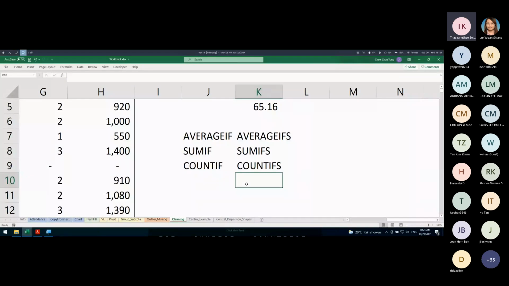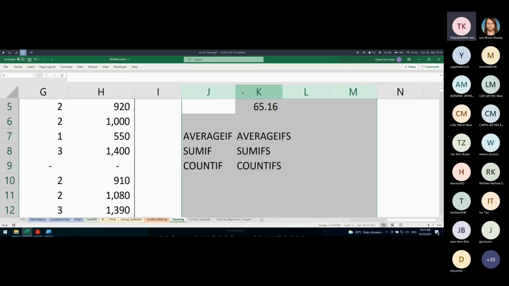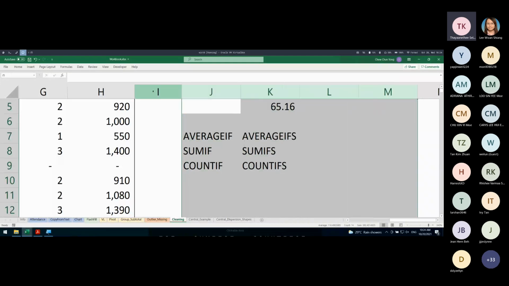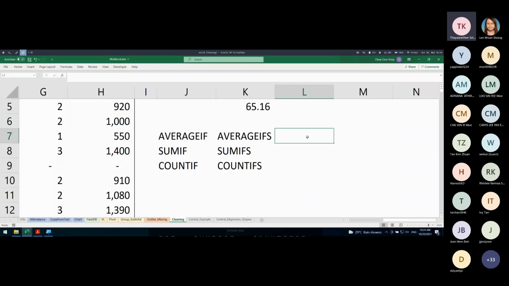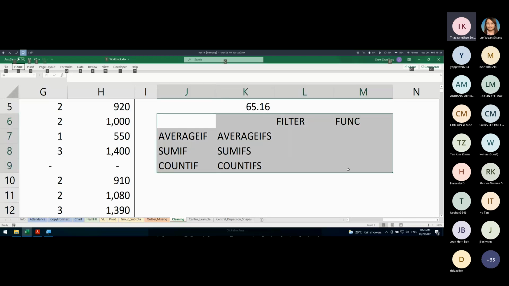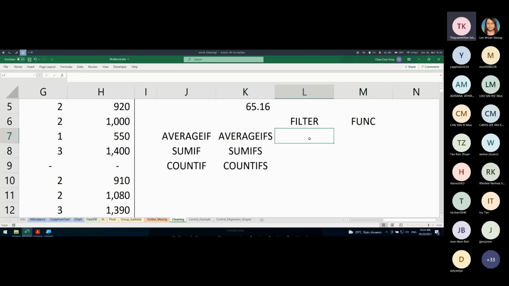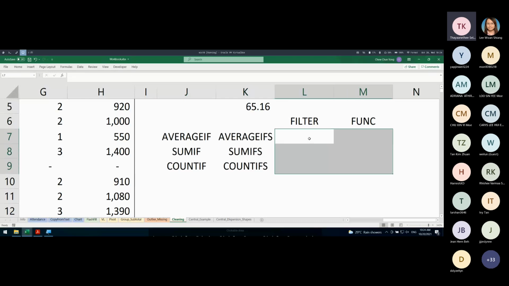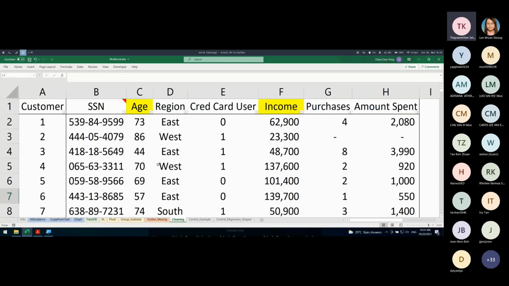These 6 functions are actually similar to one of the things that you were doing just now. You filter it out, you highlight, and then you look at the bottom right. What are the 3 numbers? So for example, we use a filter, we use a function.